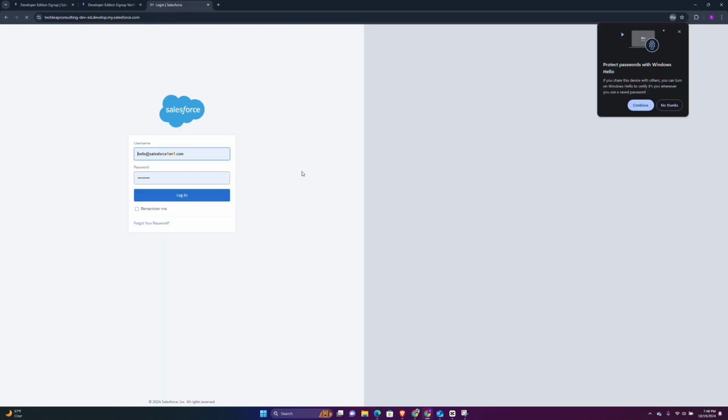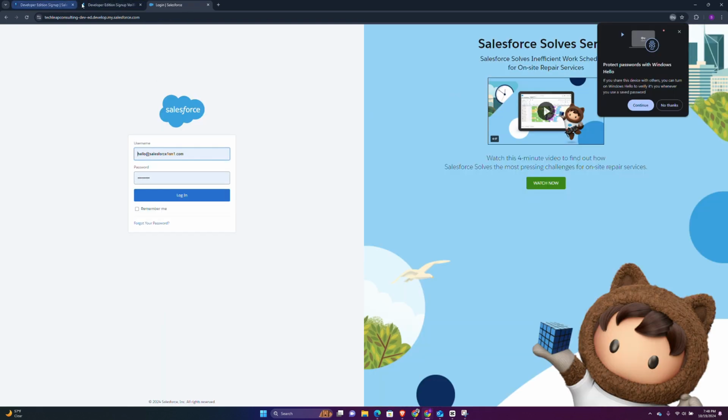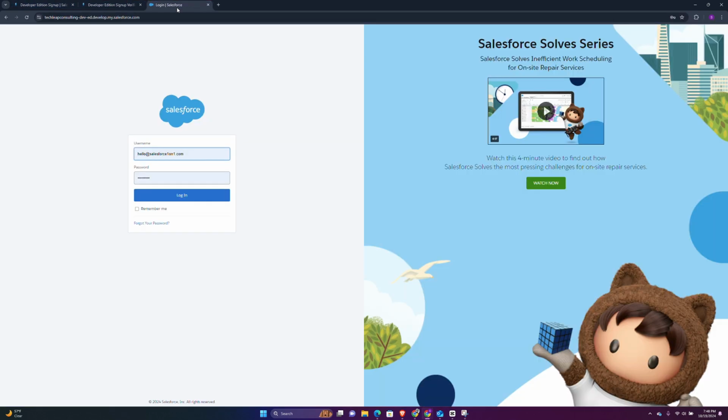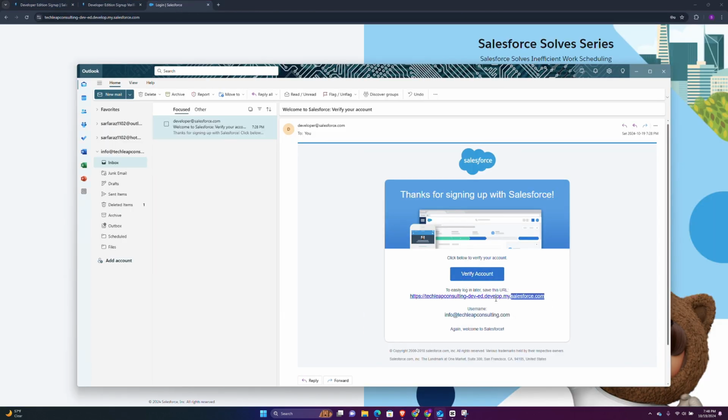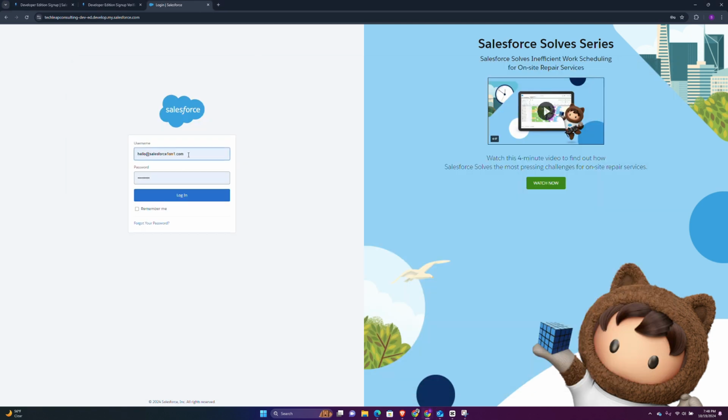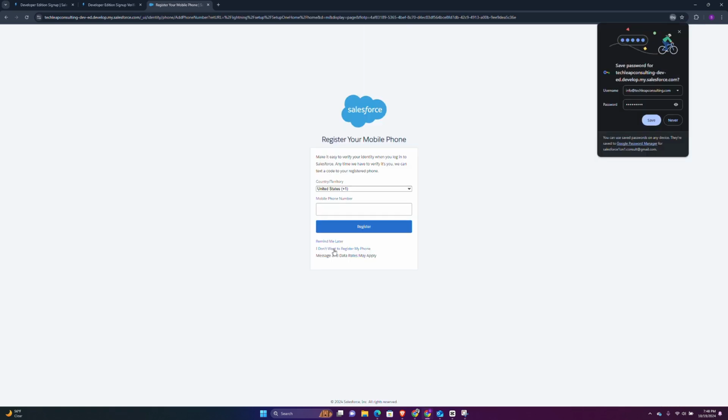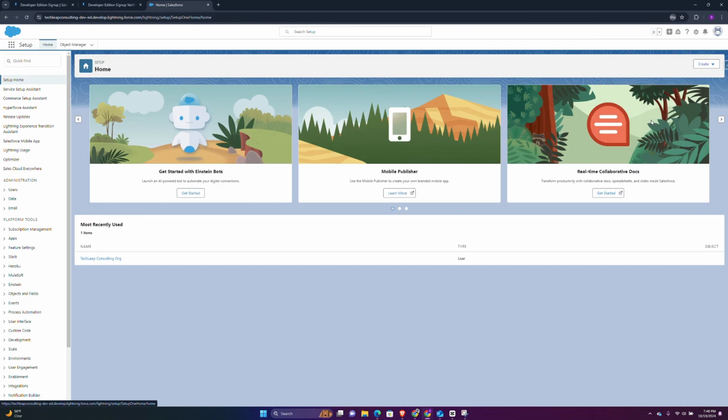So let me log out and just show you 3 important parameters that are sent in the email. One is the link where your sandbox is hosted. Make sure that you bookmark this link for your future references. This can be confusing, so you can bookmark with a meaningful name based on the objective of what you're doing. The username is the one that you've given, not necessarily required to be a valid email address, and a super secret password. Want to set a phone number, not interested, save the username for future references.